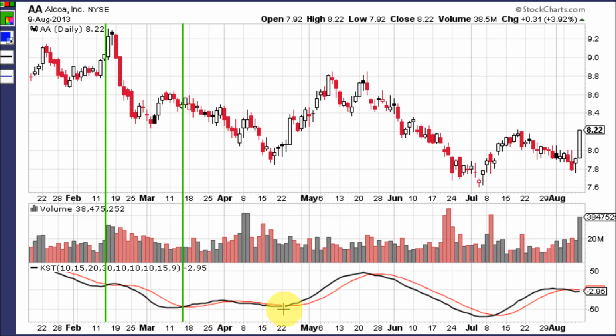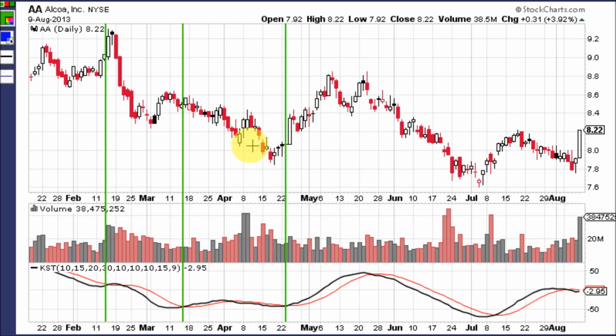Here's the next bullish crossover. It's down at minus 50, so it's pretty bearish at this point. But KST crosses up through the signal line right there. Pretty good volume for 4 or 5 days as a huge white candle appears and tries to break out of this area of resistance, but fails because of this doji and the red volume that follows.